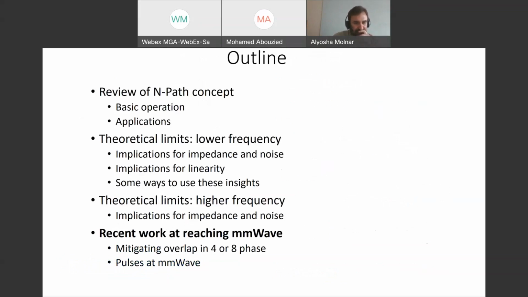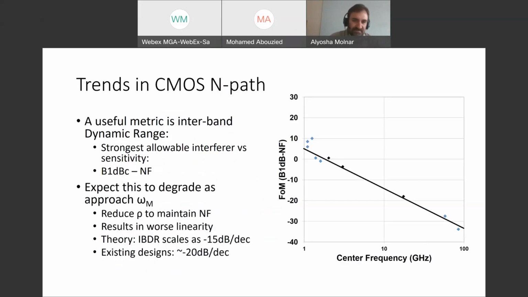With all that in mind, now I want to talk about what we've been doing lately to bring these circuits up to millimeter wave frequencies and even to the high RF. This is a slightly out of date chart, but it shows where things stood a few years ago in terms of the relationship between our effective dynamic range, the difference between the out of band compression point and in band noise figure, relative to frequency. We see a clear, not surprising downward trend. As we go to higher frequencies, I just can't achieve as high a dynamic range. And so one of our goals has been to understand where that trend comes from and see what we can do to improve on it.